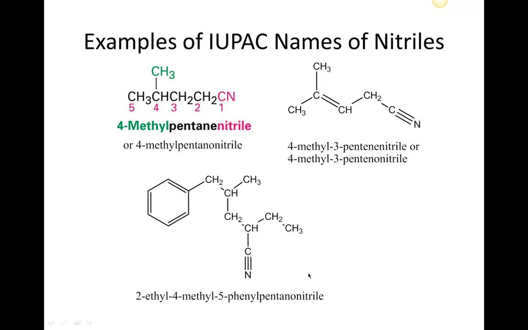Sometimes you'll see somewhat more complicated molecules, and then it's not so obvious, and so using the acid style of nomenclature is better. So again, we're still treating this as carbon number 1, and so we number the chain this way. Then we have this ethyl group at carbon number 2, and this group at number 4, and the phenyl group, the benzene ring, at number 5, and so you come up with this kind of a name, and that is a little easier. It's obviously named as a carboxylic acid derivative in that case.